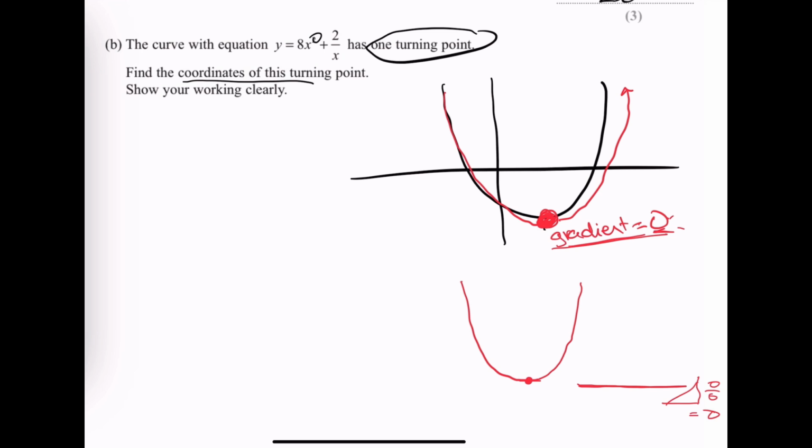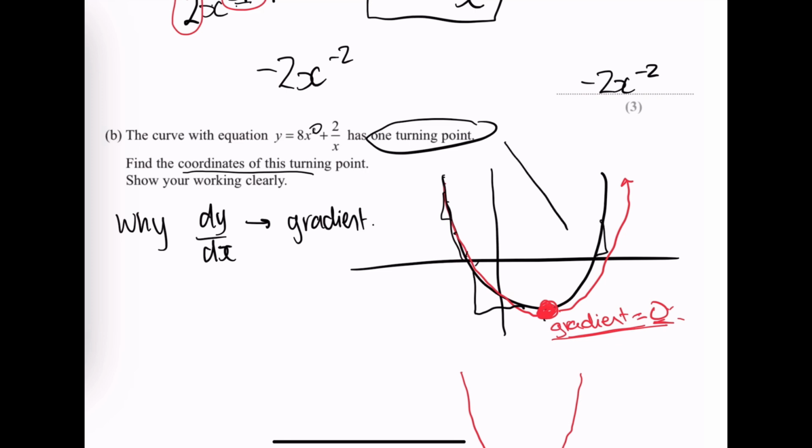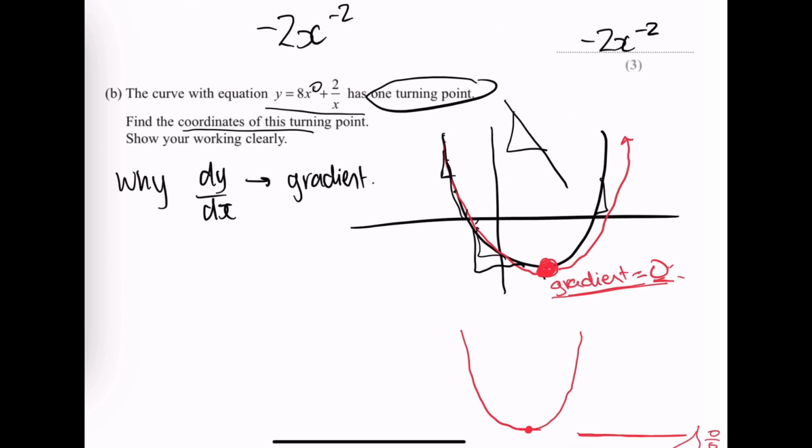So the whole reason why we differentiate, why we do dy over dx, is that it is how you find the gradient of an equation that is moving. This gradient over here is not the same as the gradient over here, and not the same as the gradient over here. It's constantly changing. It's not like a straight line where it has one fixed gradient. So that's why we do dy over dx, so that we're able to see the change of gradient of a line that is a curve. Because we know that, we can start by differentiating this. We've already done it over here, so we just put it in.